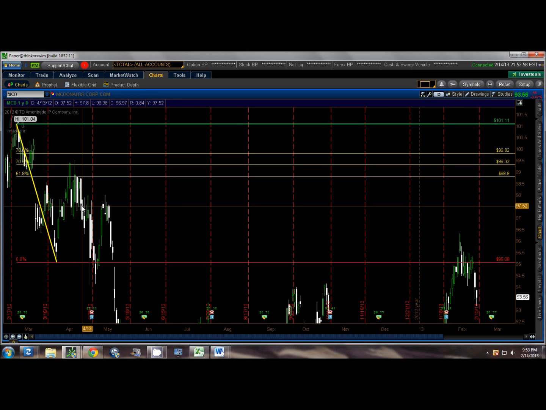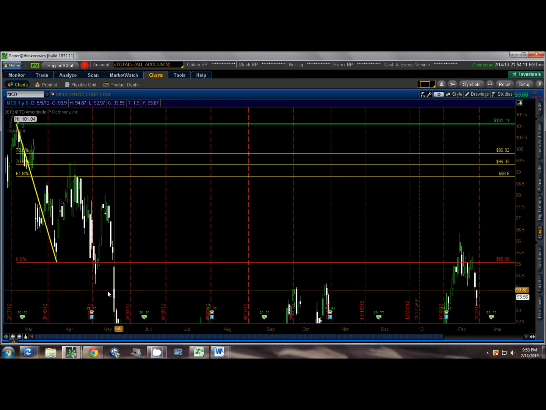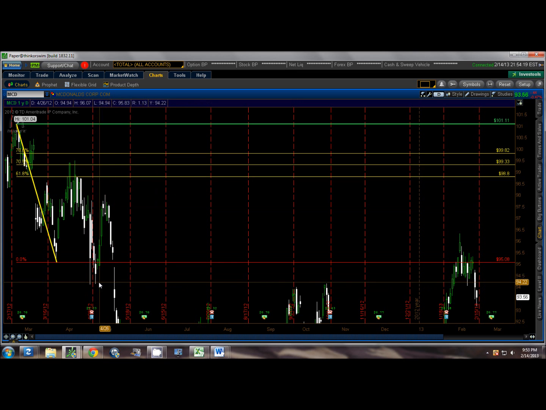But what would your target be? Well, again, McDonald's made a lower low. So if the bearish trend continues, you expect it to blow out this low and end up somewhere down here. So I would target this area down here, right? So you get in up here around 99.30. I would target 94 and a quarter, right? You get in at 99.30, you put your stop up at 101.30 to make it easy. That's $2. You target 94, that's over $5 on the upside. That's a 2.5 to 1 return per unit of risk trade. That's a nice trade, right?